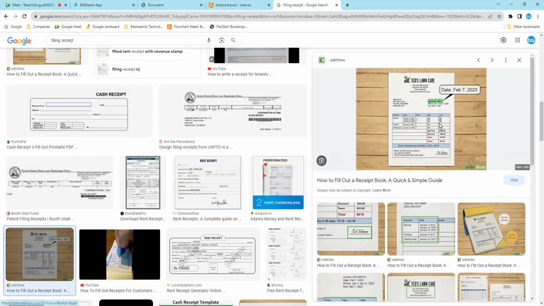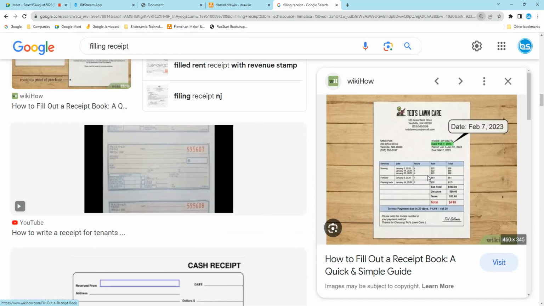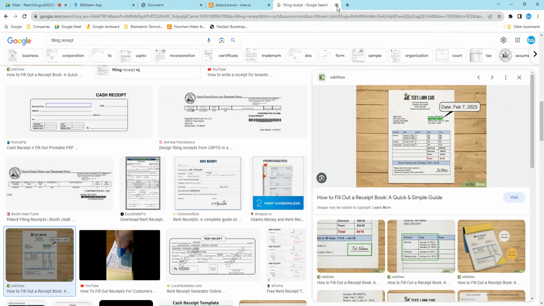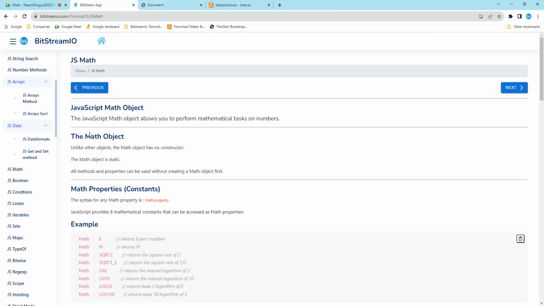Let's say here, something rate is there. There might be something like 100 rupees 80 paisa, another item 200 rupees 20 paisa, another is 400 rupees 95 paisa, something like that. So who is doing the calculation? Who is doing the roundup? Here it is what is called the JavaScript Math object.